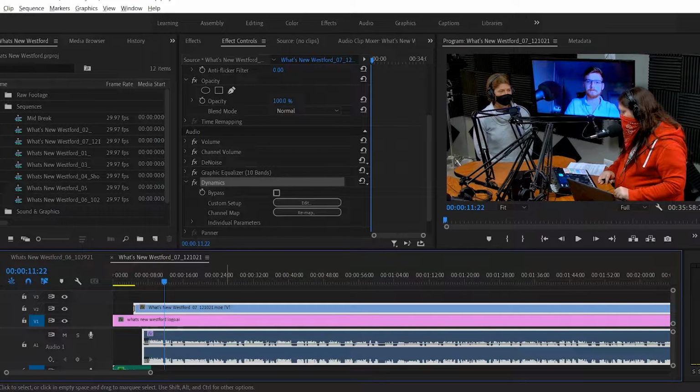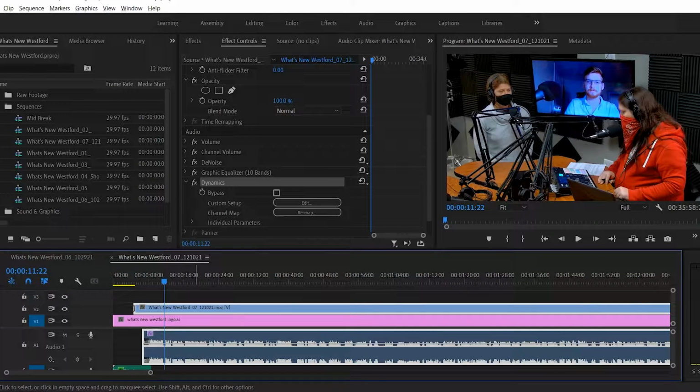So you can hear the voice has a little bit more of a pop to it. It sounds a little bit richer. And also there's not a little bit of a background hiss in there. If you listen very closely, you might be able to hear a little bit of that. Certainly if you're listening with your speakers turned way up, you're going to hear that background hiss. So the dynamics processor and the denoiser do a lot to get rid of that.